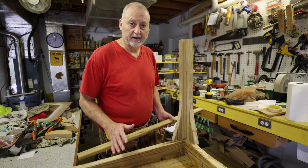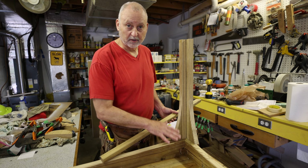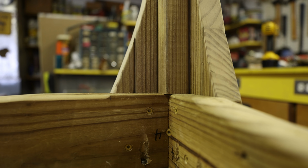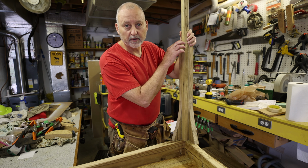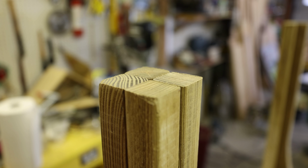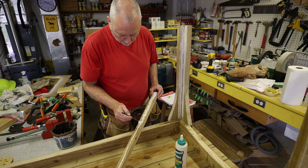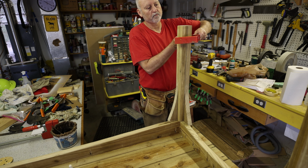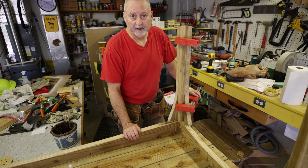At the very beginning of this video, when I was talking about constructing the legs, I mentioned there would be another piece that would be added after the legs were installed on the table, and that's this, a fourth one of these, which fits right in here and seats directly against the apron, which will transfer the load from here directly all the way to the ground, which will make that very strong. So all I've got to do is mark it, cut it to length, and glue it in place. One down, three to go.